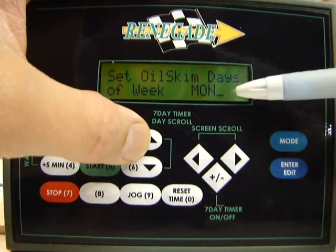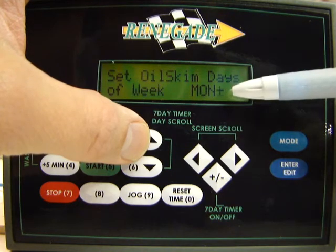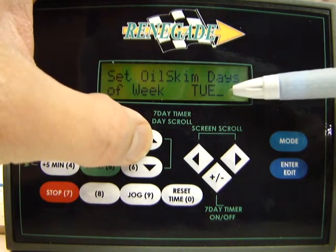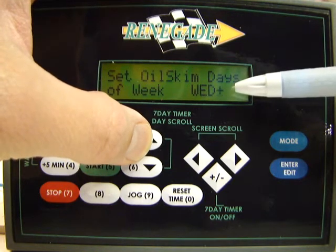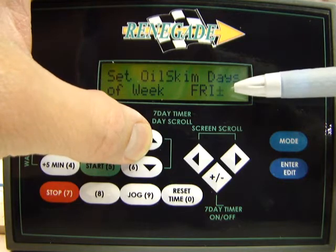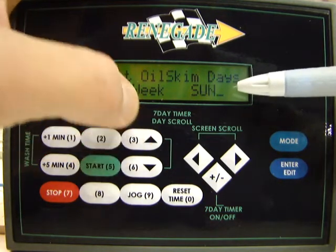And then if I scroll here with the up and down buttons, I can go through the other days of the week. You can see Monday is on because there's the flashing plus sign. Tuesday is on. Wednesday is on. Thursday is on. Friday is on. And here you'll see Saturday is off. And one more time we'll go back to Sunday.